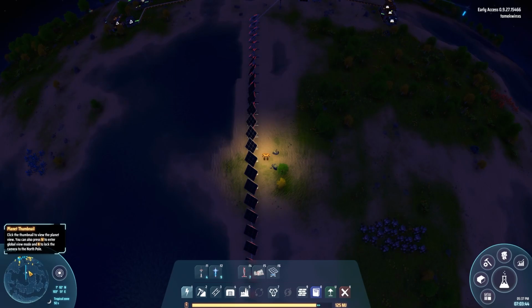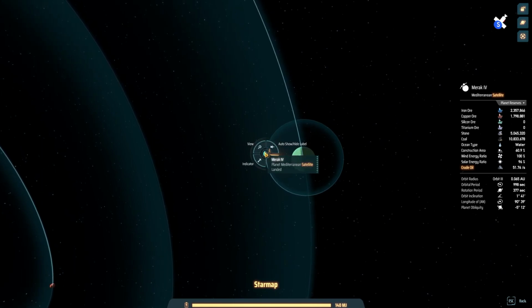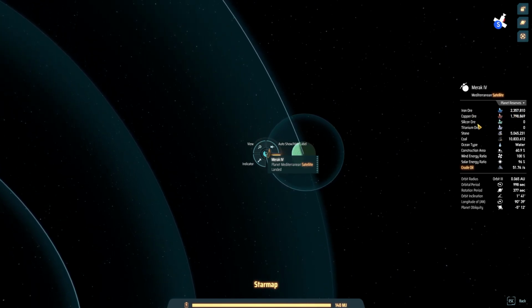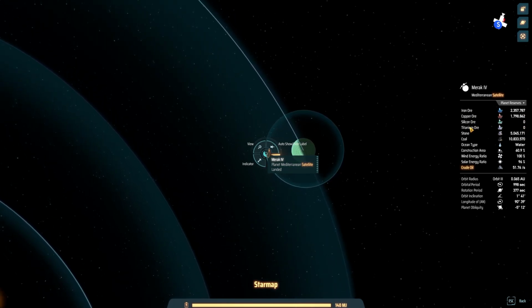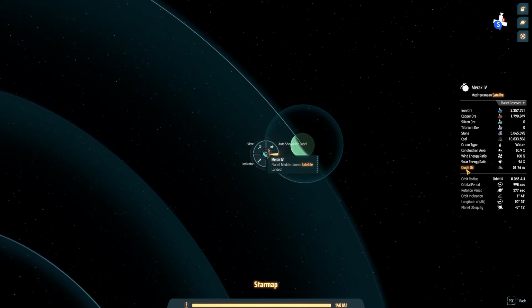So I'm gonna end this episode here very shortly. But let's go to our planet thumbnail, and our advisor says that we can get other materials from other planets. So let's take a look. We have iron ore, 2.3 million left. We have copper ore, 1.7 million. We have 0 silicon ore and 0 titanium ore. Okay, we got some stone, some coal, crude oil.